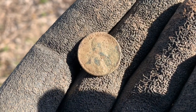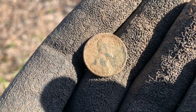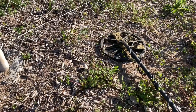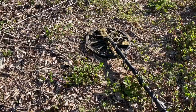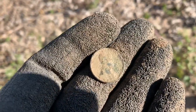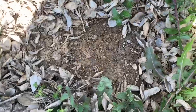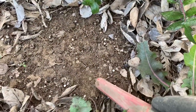Oh, my throat's getting dry. I've been out here for a while now. Allergies starting to kick in too. Look at my coil. It looked worse than that earlier. That's all seeds and pollen. So I have to wash that off before I even get in the car. But hey, it's a penny of some non-distinguishable date. All right, you may have a nickel right there.